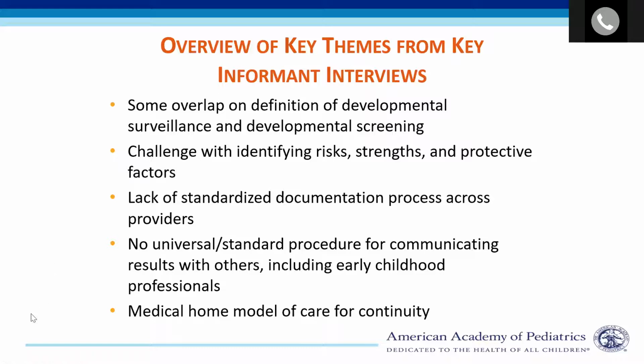And again, with these key themes in mind, we're currently working with an expert group of subject matter experts to develop resources that address the gaps and barriers, specifically the development of a tip sheet for clinicians to help identify strengths, risks, and protective factors, as well as a family-friendly referral guide infographic to help families understand the next steps in the referral process. And so we're hoping to have these resources available for dissemination by the end of the summer.